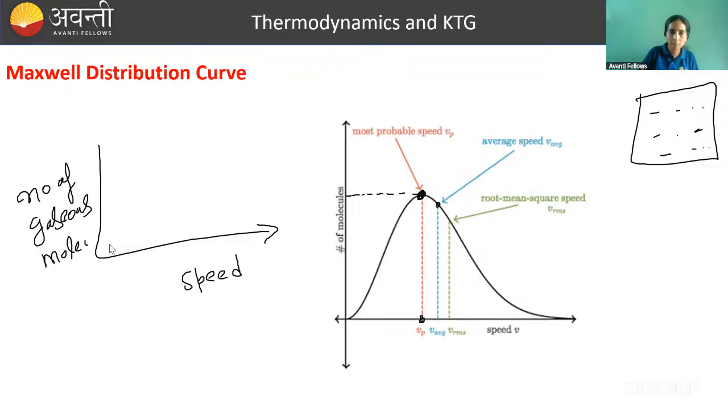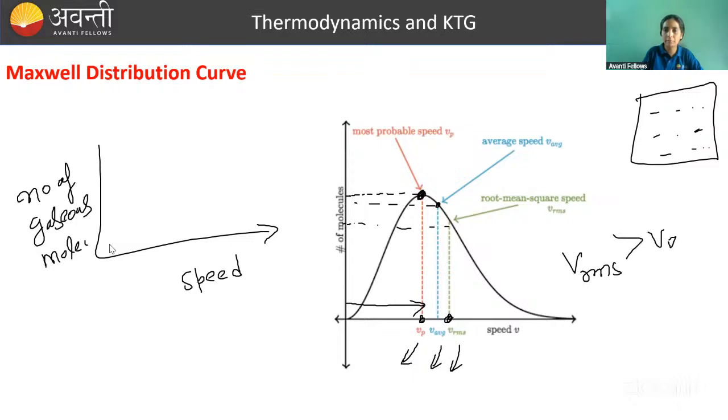उसके बाद this is V average. So then is V average and then is your RMS. So अगर आपको velocity का range बताना है, I mean which is smaller, which is larger, you can see here VP is the smallest, V average is in middle, and V RMS has the highest value. है ना? Because as we are moving towards the x-axis, velocity is increasing. So V RMS क्या होता है? सबसे greater होता है, उसके बाद V average होगा.